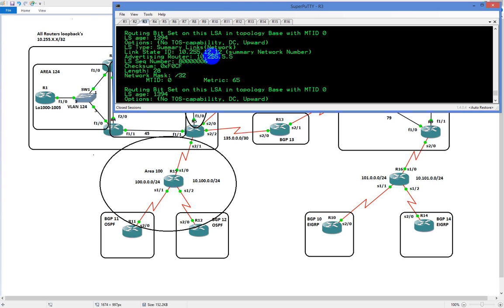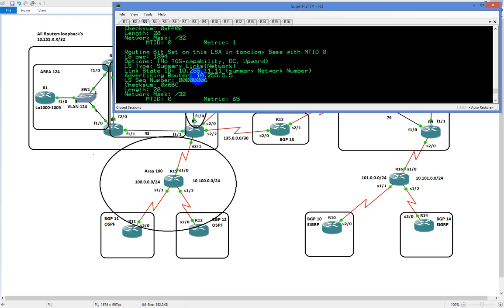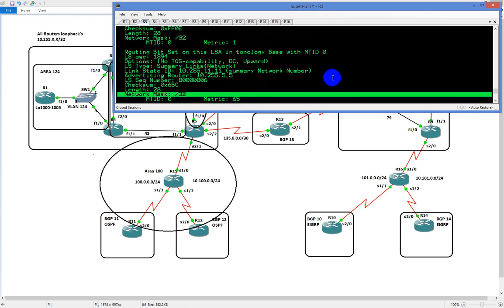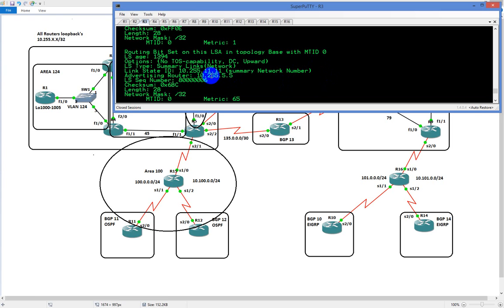If you look right here, this is the route that we're trying to summarize, 11 and 12, right? And notice how it's coming in as a /32. Well, it's coming in as a /32 because it's a loopback address. That's what that address is for 11 and 12. I want to summarize that down, but it's not going to work because I'm learning it from 5, and this is the advertising router. This is the summary I'm reaching.